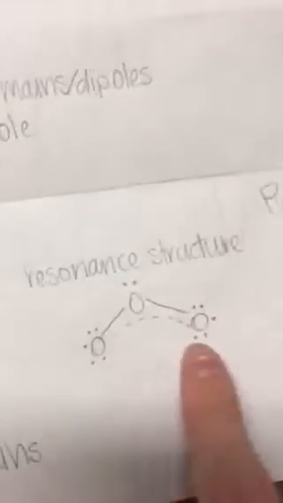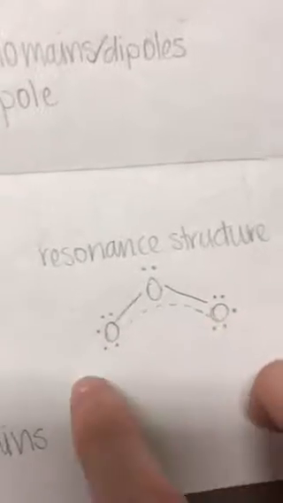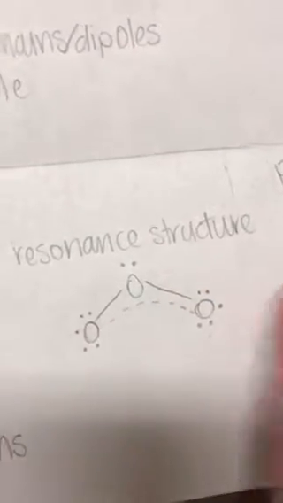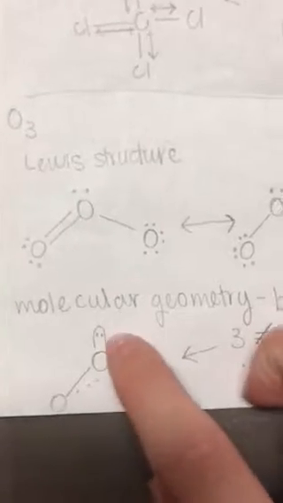The last one is ozone, which is a little tricky, but the Lewis structure looks something like this. It's kind of a mix. So the resonance structure is like this because both of these have about 1.5 bonds on them. So it looks hard, but basically we can just look at the molecular geometry and see that it's bent because of this set of non-bonding electrons. Therefore, there are 3 non-equal domains about the center atom. Therefore, the molecule is polar. Basically, polarity is just if there's a net dipole about the molecule.